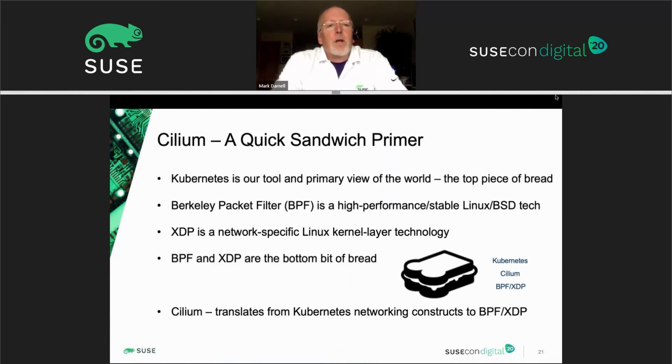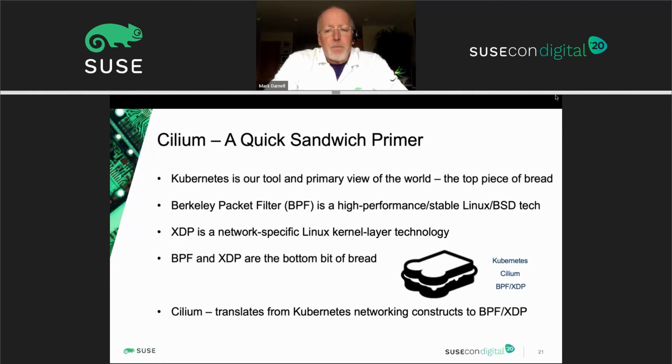So let's delve real quickly into what Cilium is. This, by the way, is a technology that SUSE has been shipping for a while with its CAS platform. As I delve deeper into this, I think you're going to see why SUSE is so excited about this and why we think it very strongly meets our customers' needs.